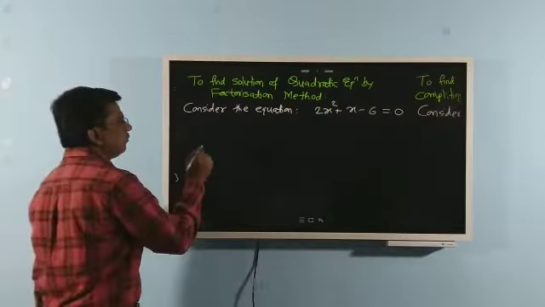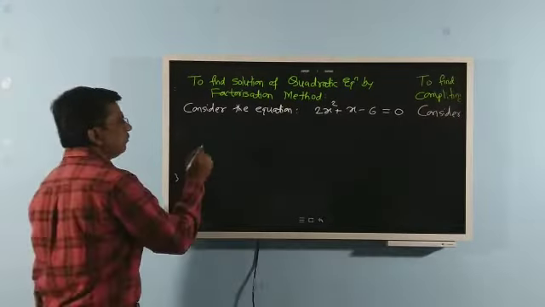So here we have to adjust the sign. Which one is negative, which one is positive? If I give this as negative and this as positive, what will be their sum? Their sum will be plus 1. So I will select this pair. If I take 3 as positive and 4 as negative, what is their sum? That will be negative 1. It is not the coefficient of x. So we cannot choose this pair. We have to choose 3 and 4 with 3 as negative and 4 as positive.